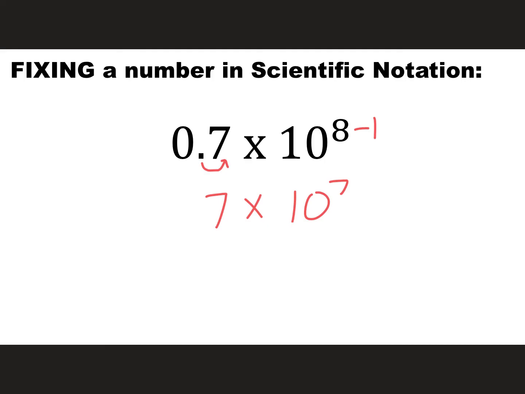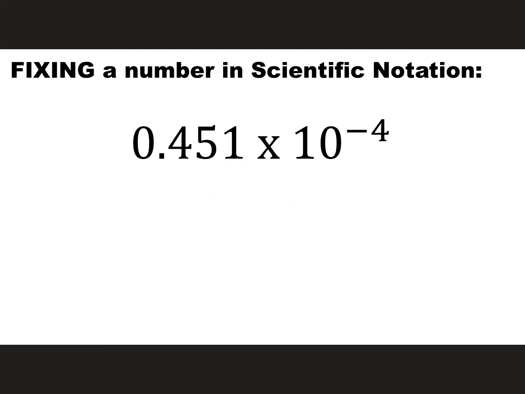What happens if my exponent is negative? Well, here you go. I need to take this, make him bigger by 1 decimal point. So now it's going to be here, which means I need to make him smaller. Well, what is negative 4 minus 1? Negative 5.